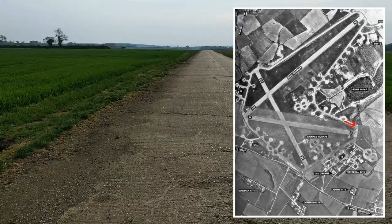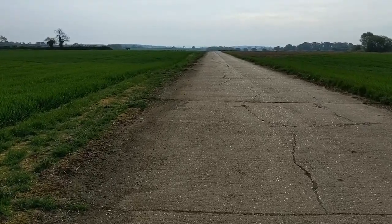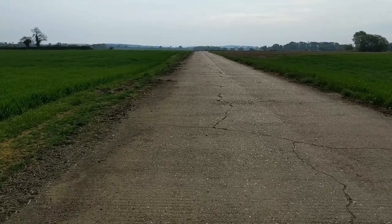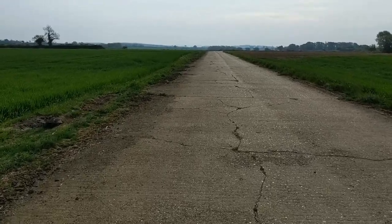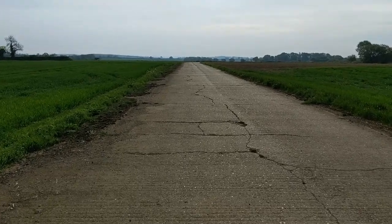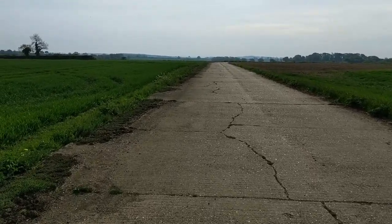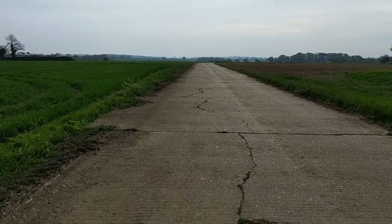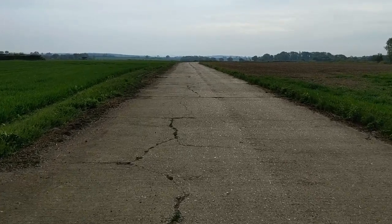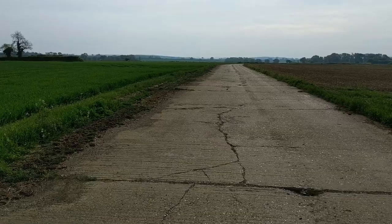This is where I've veered off the public footpath — probably shouldn't be on here. All these lands belong to the Dean estate, who I have spoken to in the past about having access to what is still standing at Deanthorpe. Unfortunately the virus thing cut off our communications, so I didn't get a definite yes or no. This whole site has been designated a green village site a couple of years ago — it's going to be built on in some form. That sort of thing motivates me to say, what the hell, let's go and get some footage while it's still around.